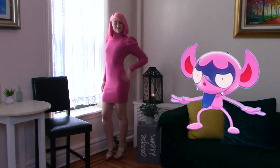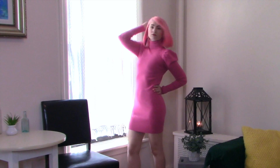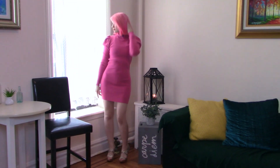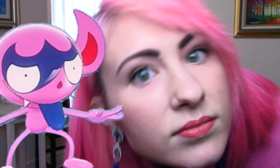Next up we have Impidimp, who had not officially been revealed yet, but I thought it might be kind of fun to do one. If Impidimp was a person it would probably act kind of innocent but be a huge troublemaker, and it would probably want everyone to look at it. I decided to wear this very dramatic pink dress with really ridiculously tall heels. I wore dangly earrings in a dark purple color that attract the eyes. I decided not to wear a purse because I feel like Impidimp would pawn its phone and card off on somebody else or try to get somebody else to pay — because that's how Impidimp rolls.